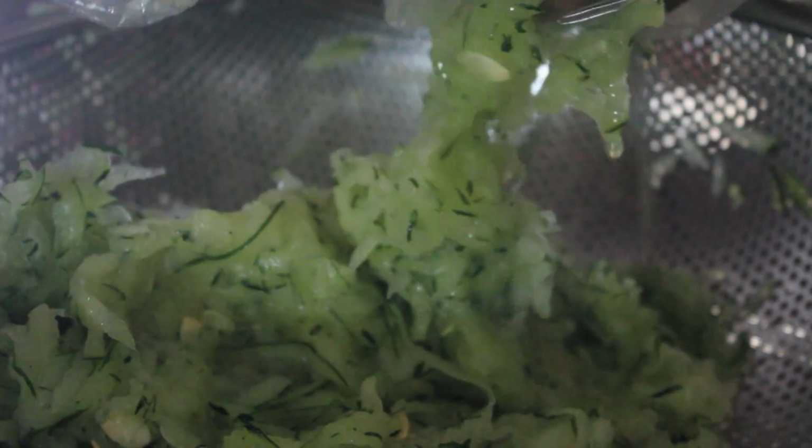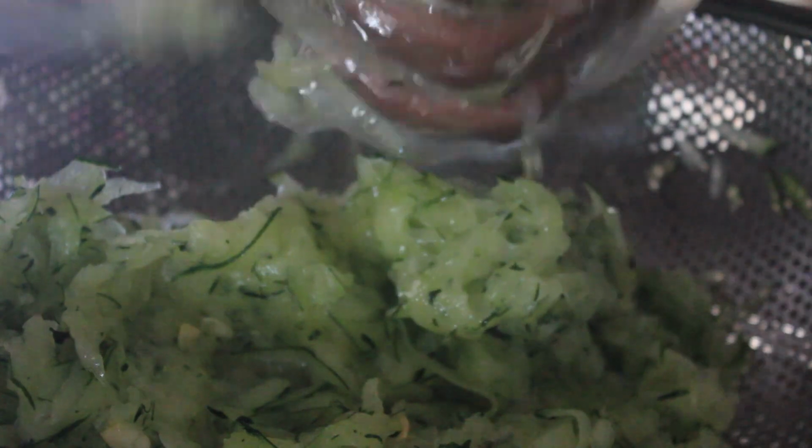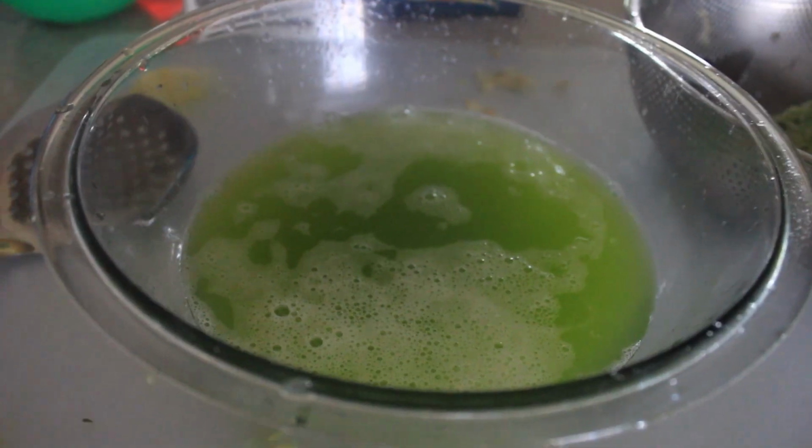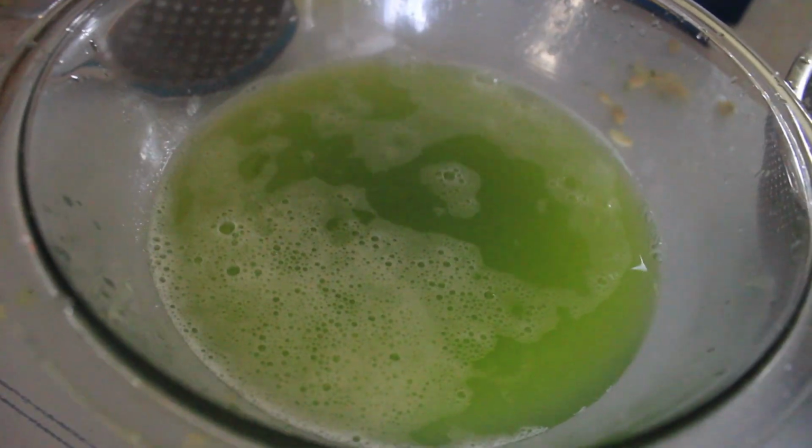Grab handfuls of the grated zucchini and squeeze the water out of it. This gets rid of most of the salt you added as well. You'll see just how much water is in a vegetable.